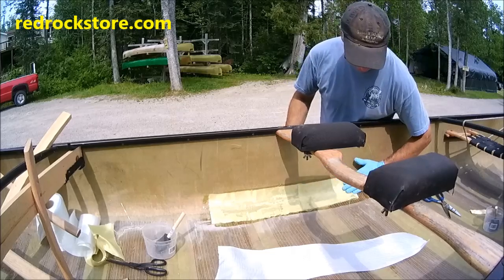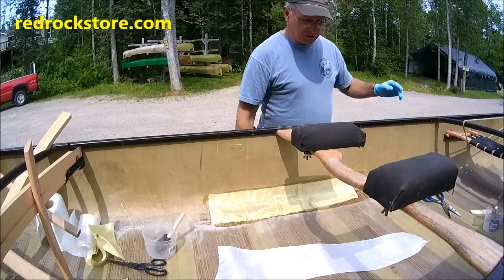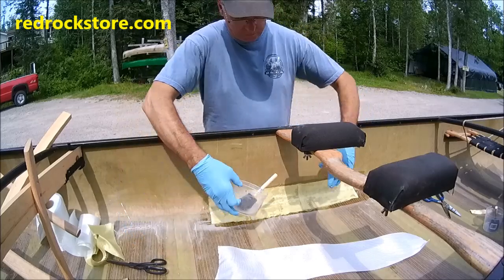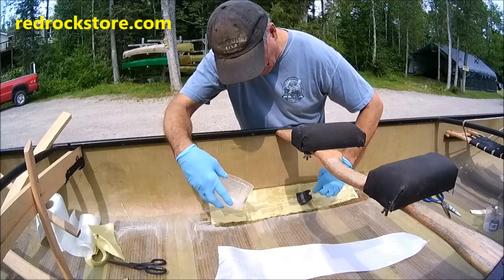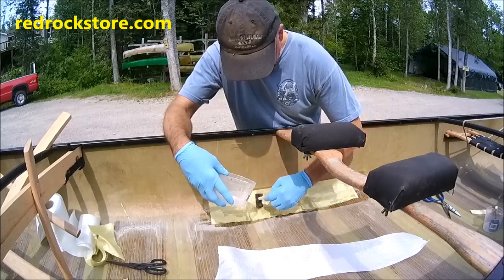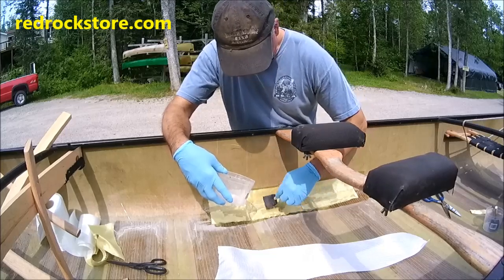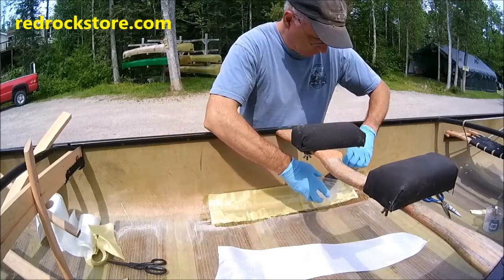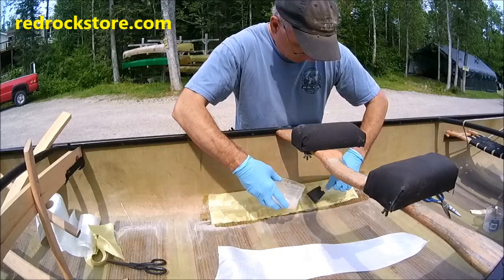With Saurus River canoes, they use full sheet construction. There's no splicing like you just saw me do. Splicing is weaker from a standpoint of building the canoe. It's not as quality of a canoe if you don't use full sheets and you scarf a whole bunch of pieces. See, I just scarfed that together. But for repair work, it does just fine. We're going to soak this up with resin. Watch the fuzzies.